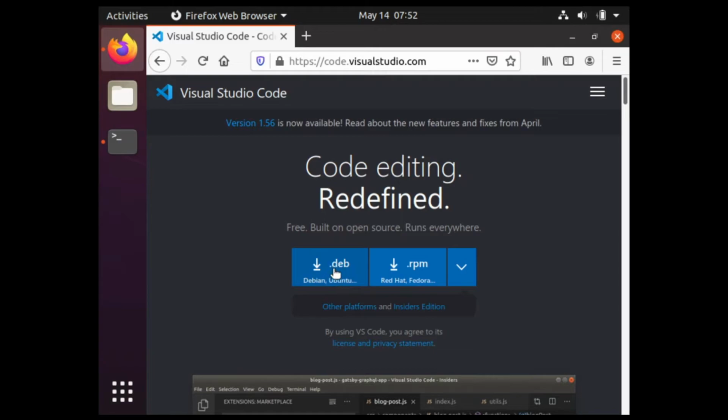You have to click on .deb if you are using Ubuntu, because it is for Debian-flavored Linux. Ubuntu supports Debian packages, whereas Red Hat or the Fedora operating system supports RPM, the Red Hat Package Manager system. So you have to click on the Debian option, and then a file will get downloaded.